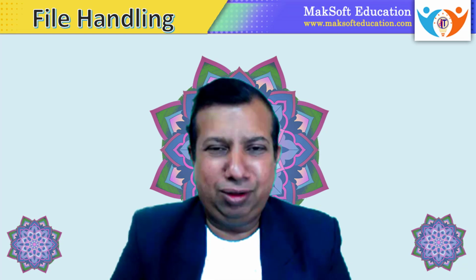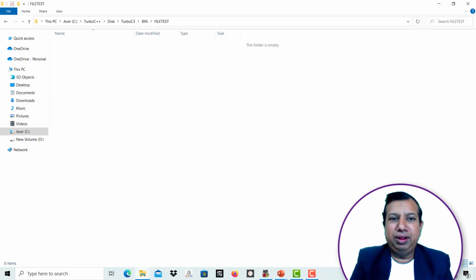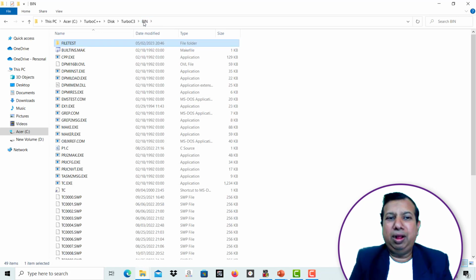Before starting the actual coding, let us see the files and folders that I have created. Right now I am using Turbo C, which is DOSBox based. It uses a virtual disk, and inside this we have a bin folder. Instead of using different folders, I am creating a new folder.